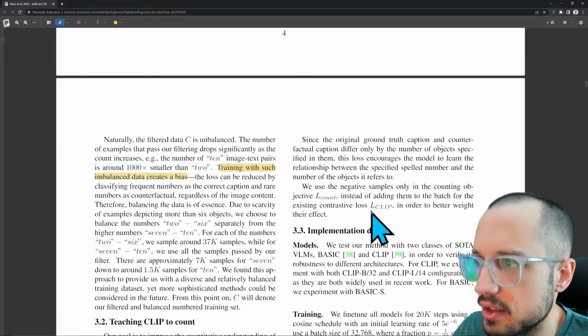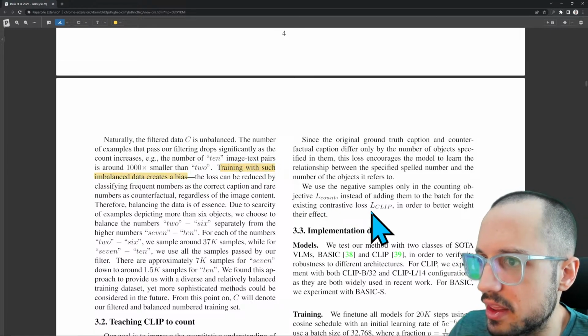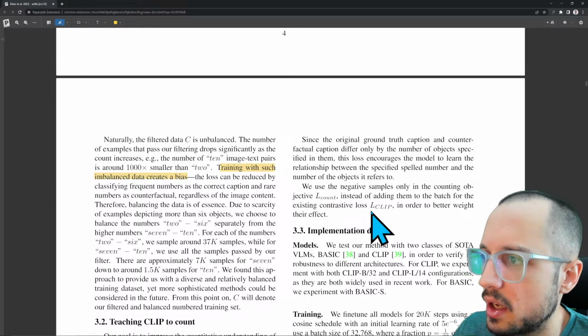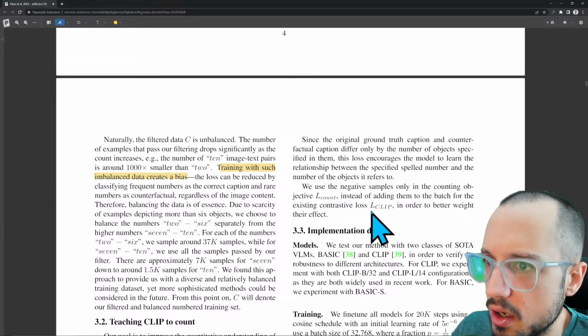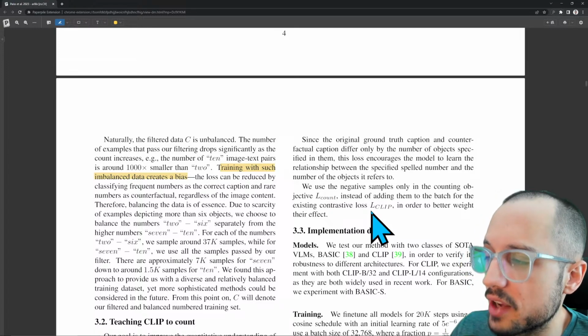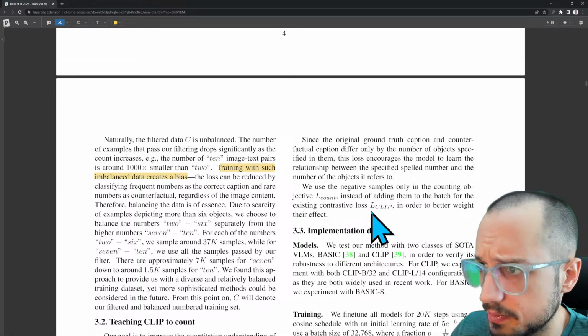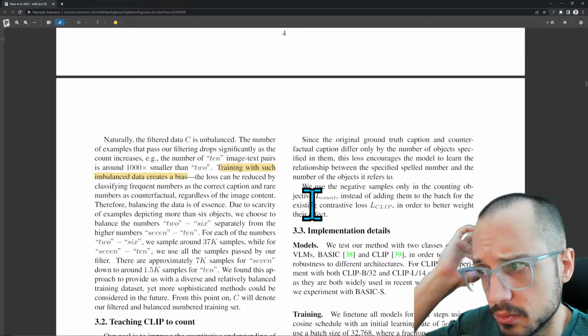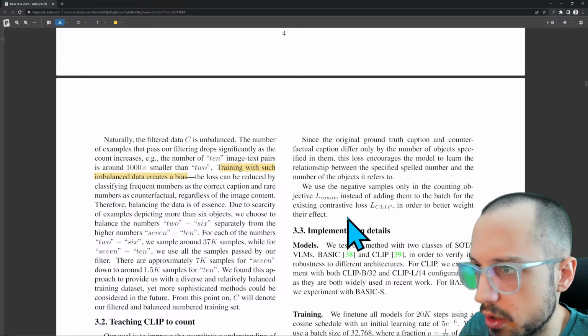In this case, it's not super important because you're just counting things in an image. But if you were training a model to approve loans, right? You would have to be careful about bias there. So bias is the word of the moment.